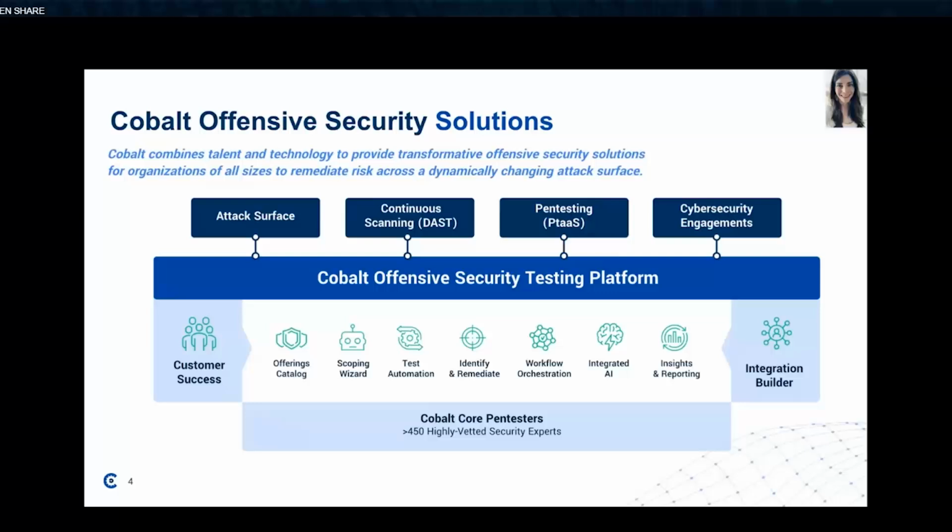We are best known for our speed, scale, and quality, and it's something that we're really, really proud of, that we have this great platform that can be used for pen testing at scale. We also do other things. Attack surface monitoring is something we came out with last year. We also have a DAST product, and we also do additional cybersecurity engagements. But when it comes down to it, what makes Cobalt really special is this pen testing community.